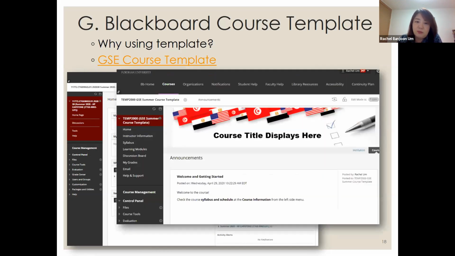So this is just the look of the course template. As you can see, there is a banner on the top part, and then we cleaned the landing page, so there is only an announcement that you can use. And then on the left side, there are menus like home, instructor information, syllabus, learning modules, discussion board, my grade, email, and help support.